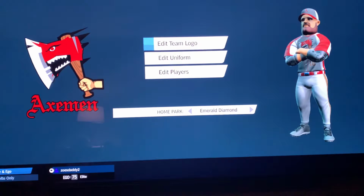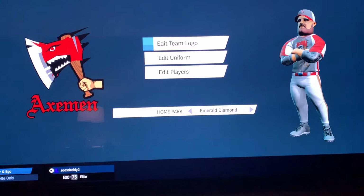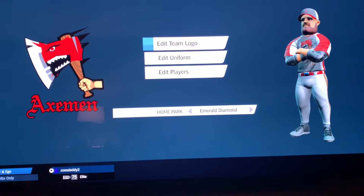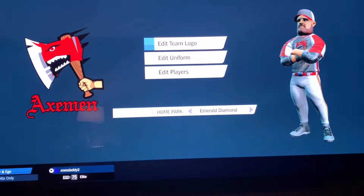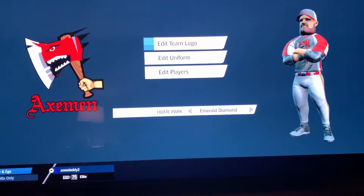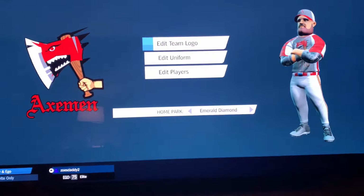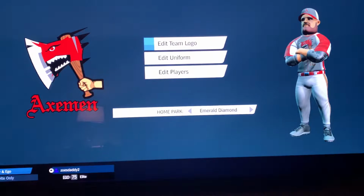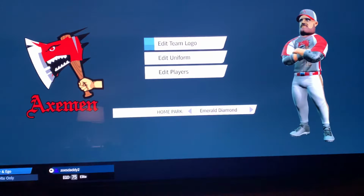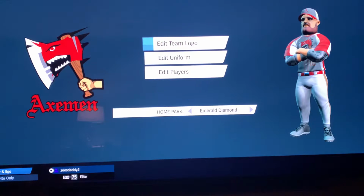with the Axemen. This one, I was actually kind of surprised by the reaction I got out of it. I didn't expect that it would get as many people liking it as it did. I was just looking at what nicknames you see for baseball teams, Hitman, which I did. I've got a Hitman team on my list, and then I was looking at maybe doing a lumberjack type theme, and I just kind of thought about this one, and you guys really liked it, and it's another one that I've gotten a lot of requests for. How do I do it? And so I'm going to show you.